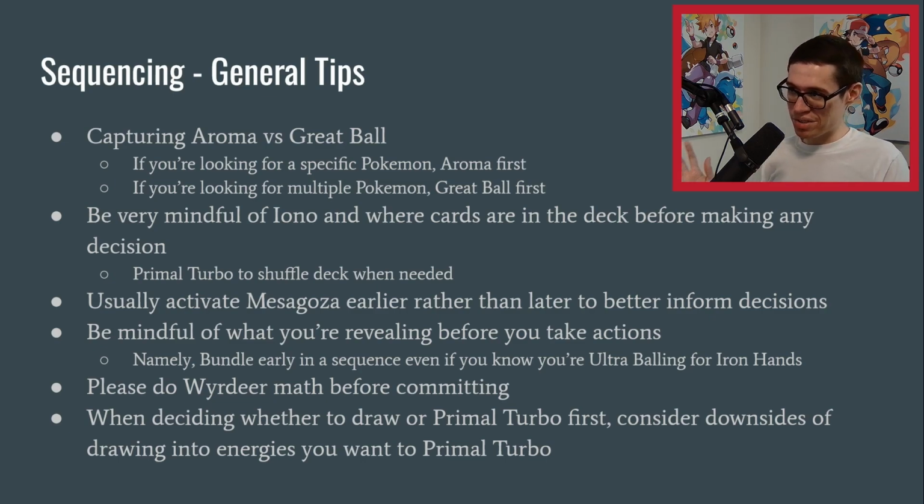First thing, the obvious big one that everyone asks is Capturing Aroma or Great Ball. Which do I do first? And generally, if you're looking for a specific Pokemon, you want to play Aroma first, because let's say you get Tails and you get Basic, and that's what you want, you just grab it. If you get Heads, you're thinning out a different Pokemon, so that when you play Great Ball, you're more likely to hit the other Pokemon that you're looking for.